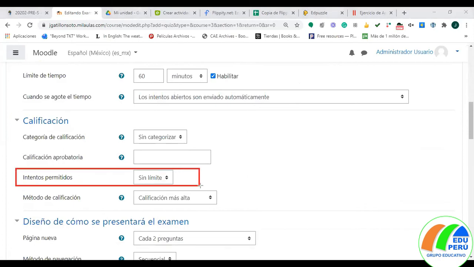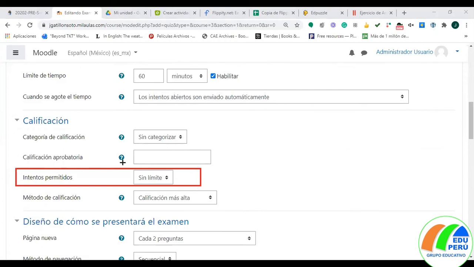How many attempts? How many tries? If it is a practice, you can do it once, twice, three times, four times, as many times as they want. But if it is a formal exam, once or twice, no more. But the best is once.